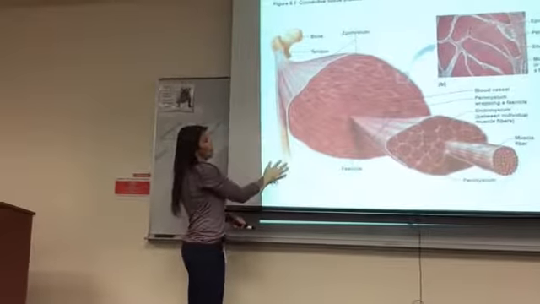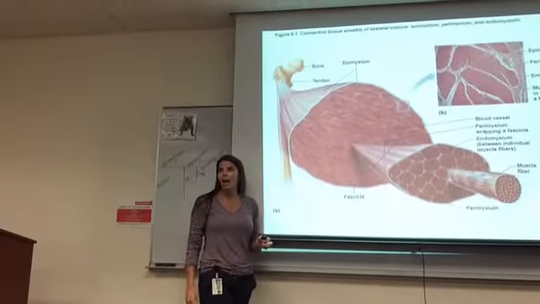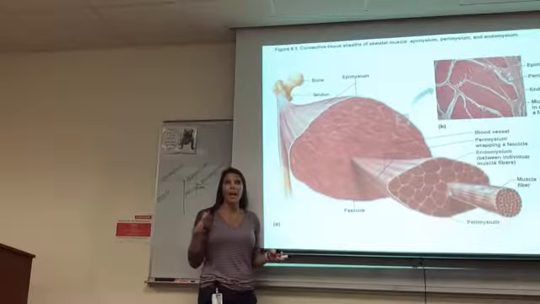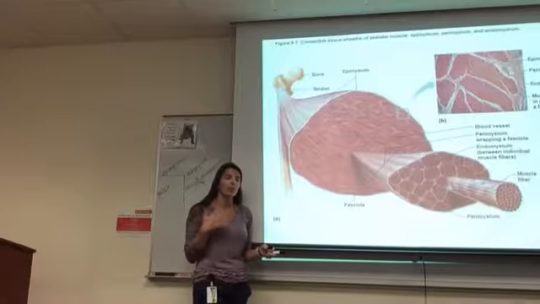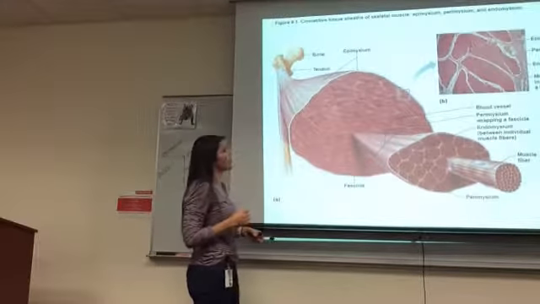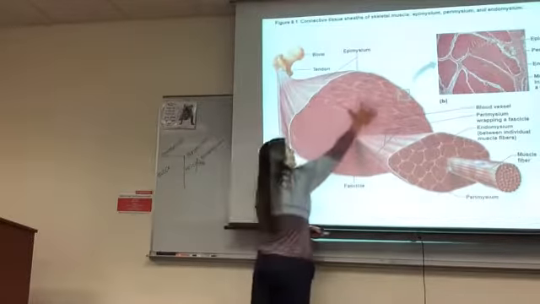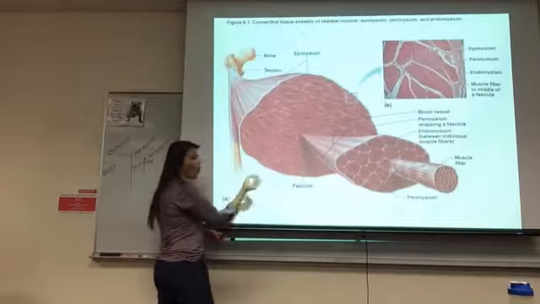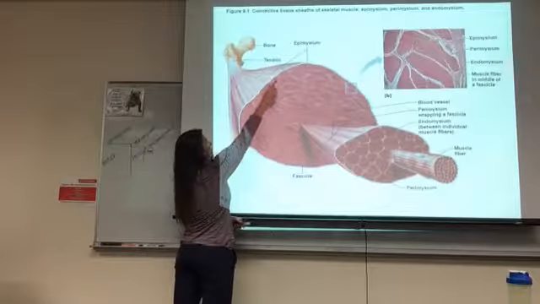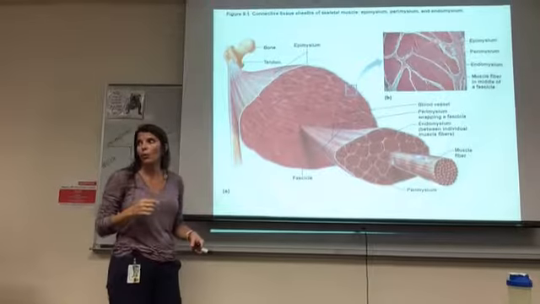So here, first of all, where's this muscle located? How do you know? There's the femur right there. I want you to do your best to gain as much information from the diagram as possible. So this is my femur. I can see that by the structure of that bone. It's not necessarily labeled, but I can tell. Right here, this is the whole muscle together, and it's covered by this casing called the epimysium, and that epimysium will stretch and attach that muscle to the bone. It'll create my tendon.